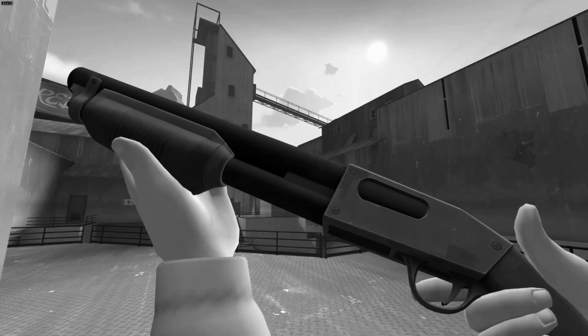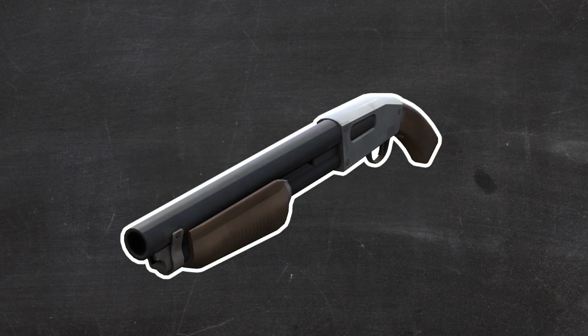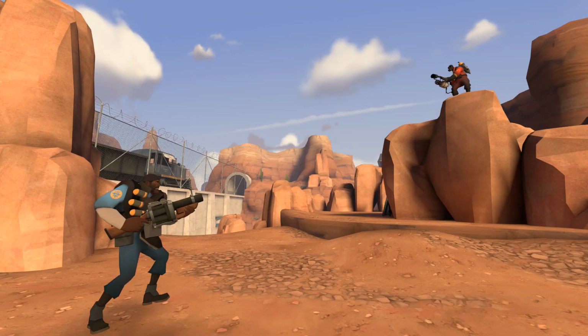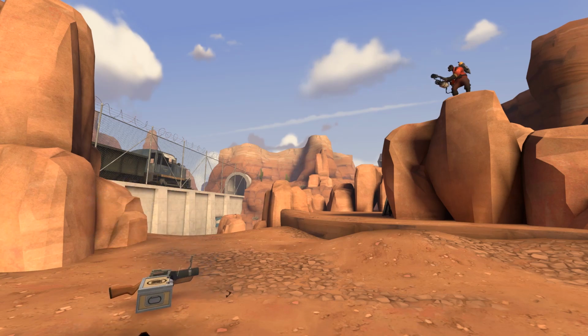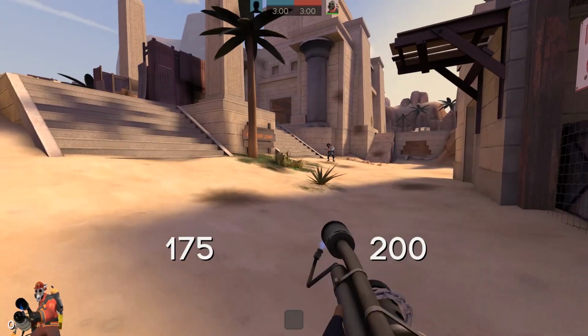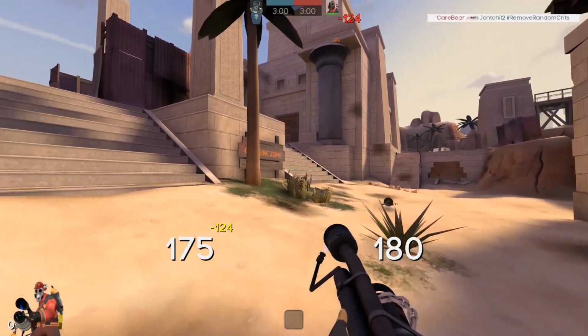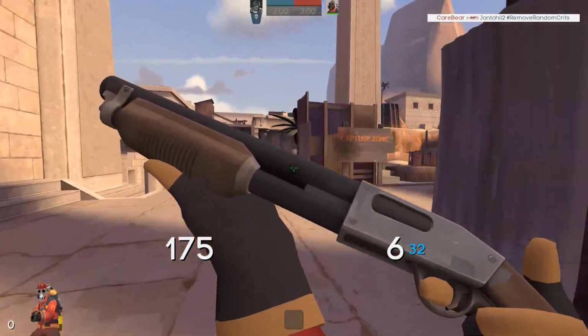Number 2, hitscan weapons. Weapons that shoot bullets, or hitscan weapons, are the best thing to use against a Pyro. Weapons such as the Demo's grenade launcher and your rocket launcher are projectile weapons. They shoot the stuff that the Pyro reflects. If you know you're against a Pyro who knows how to right click with the flamethrower, it would be a good idea to equip a shotgun.